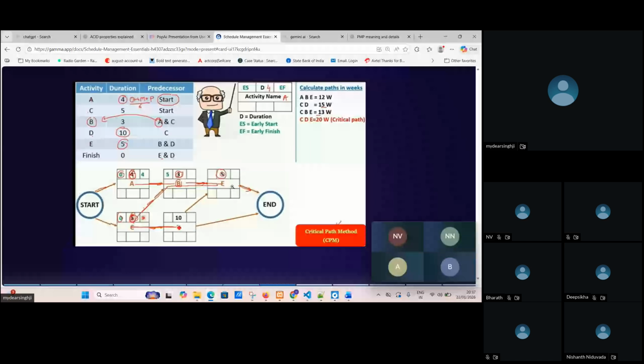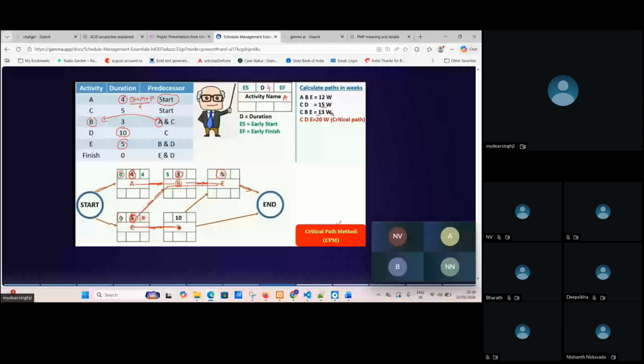They have written already C, B and E, right? C, B and E again it will be coming to 13 weeks. Is this clear? 13 weeks will be there. C is 5, B equal to 3 and again E equal to 5. So 5 plus 5 is 10, and B equal to 3 makes 13 weeks. Is this clear? Yes.